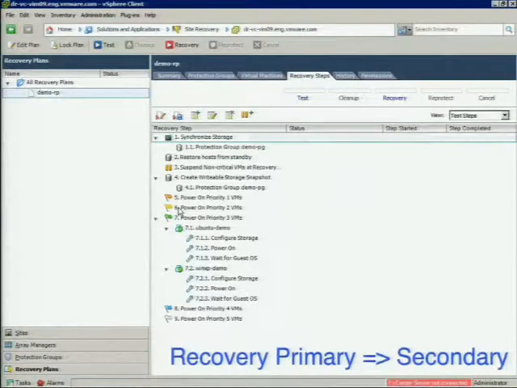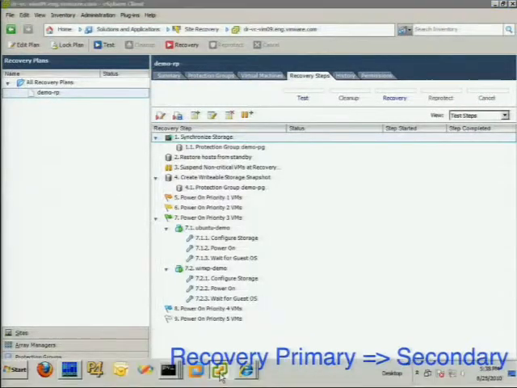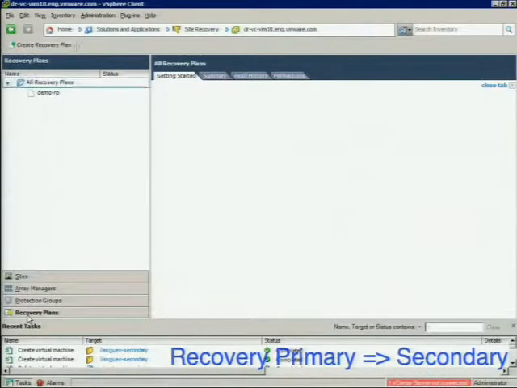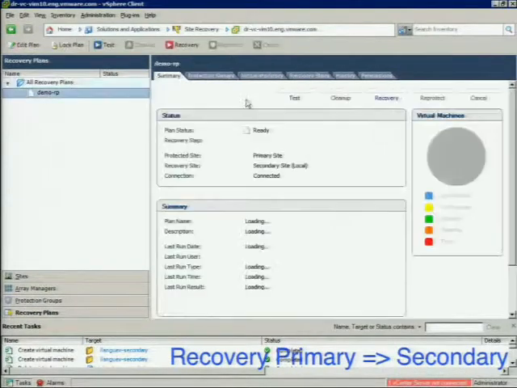As a first workflow, I'm going to run recovery from primary to secondary. Both sites are up, so this is going to be a planned failover where we will preserve all data between the sites.